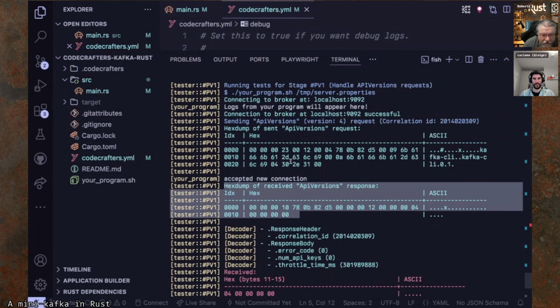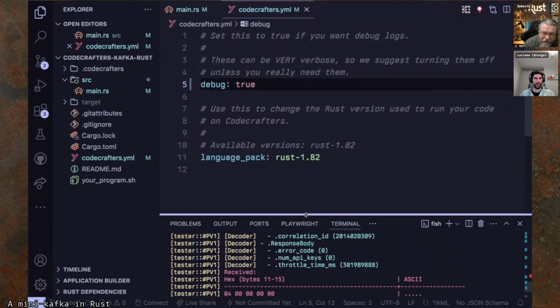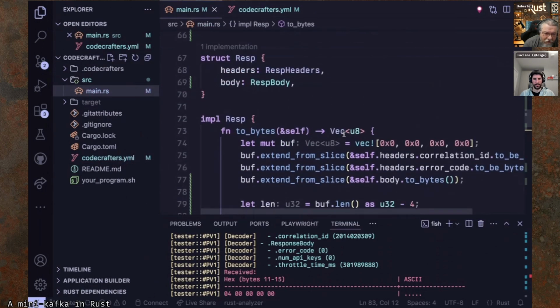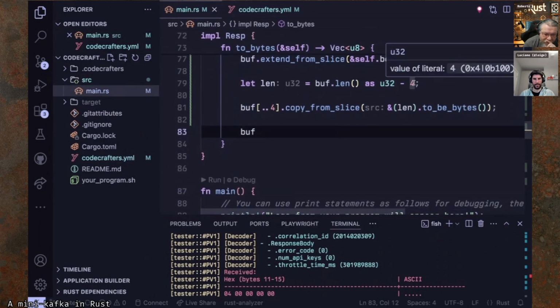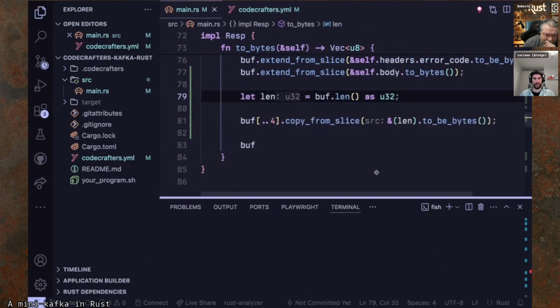Because you removed 4. Try to remove that -4. That -4, what do you mean? The -4 you put in the length. To remove it? Yeah, try to remove the -4. And see what happens.